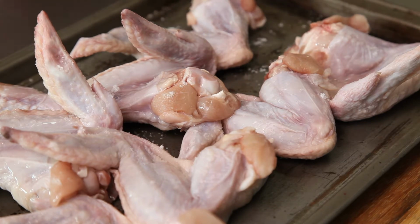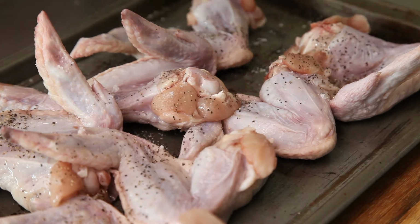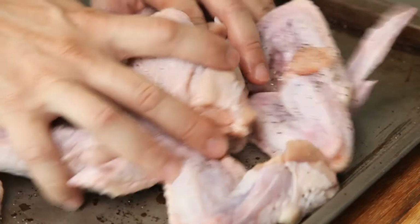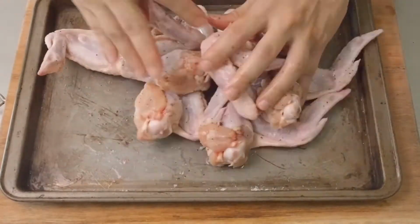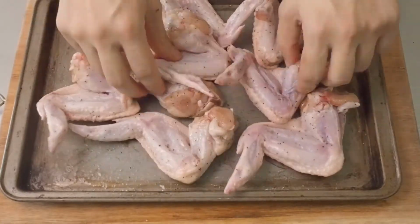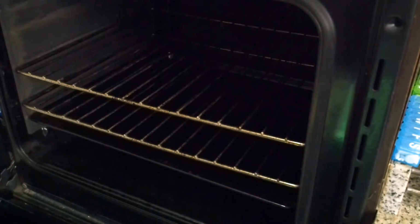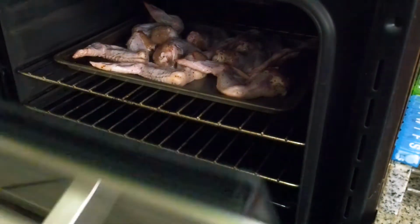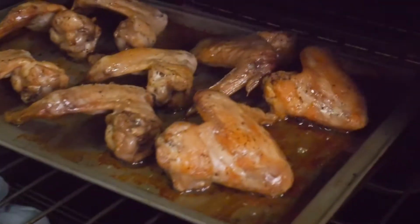Season it generously with salt and pepper. Bake the wings in the oven for 30 to 40 minutes till it's golden brown. Remember to turn the wings halfway through the cooking process.